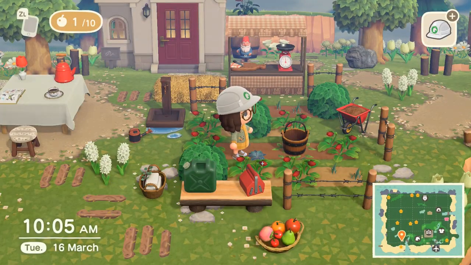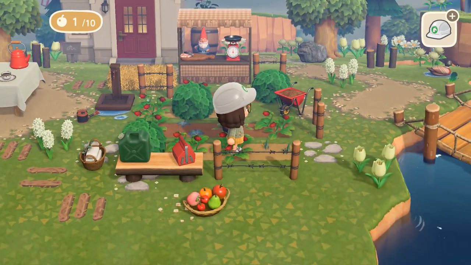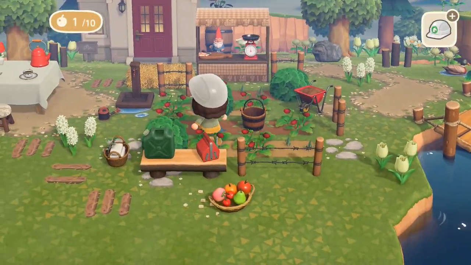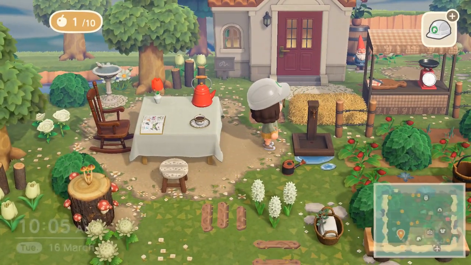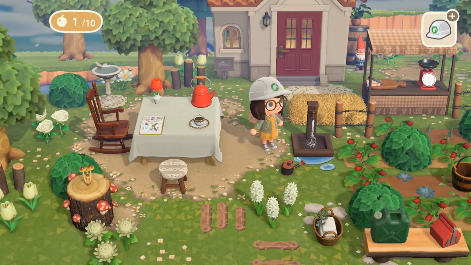The rose, what am I on about? The strawberry patch with the pansies, and I've added some little details which kind of fit with it. As I said before, I've mixed up the kind of different things just to give it a bit more detail. We've got the garden faucet, which, there we go. Let's turn on. Okay, there we go.